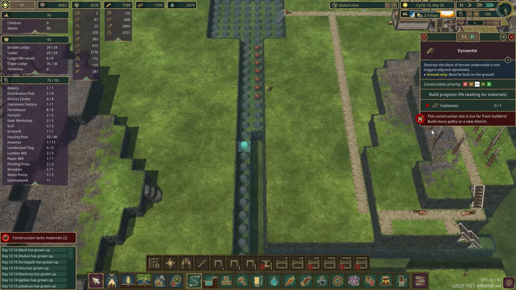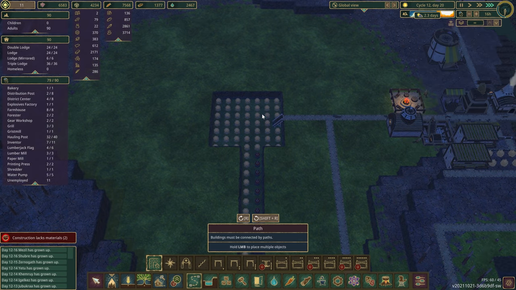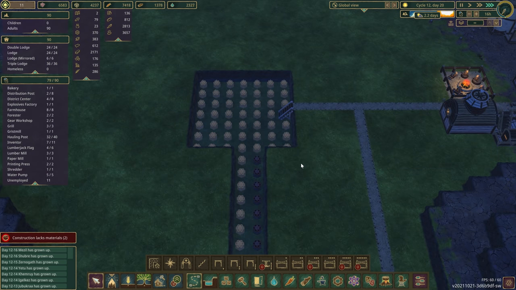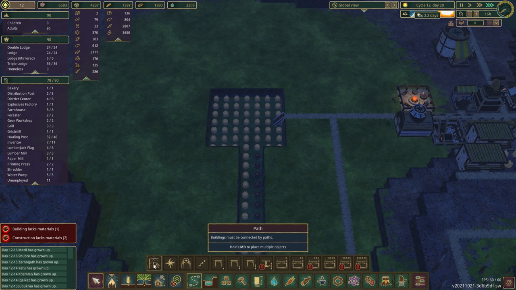Construction site is too far away from builders. Build more paths or a new district. Okay. Can we build a path over this? No. Maybe we need to go around the outside.